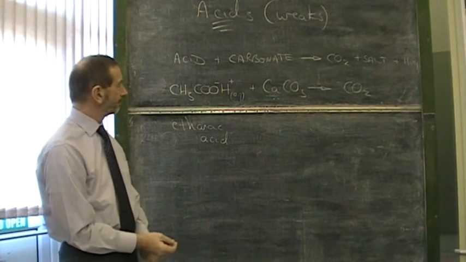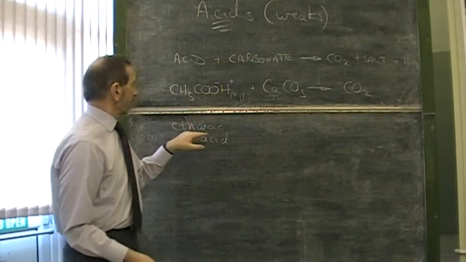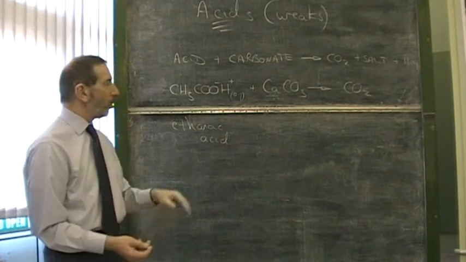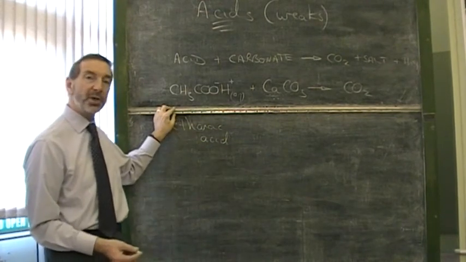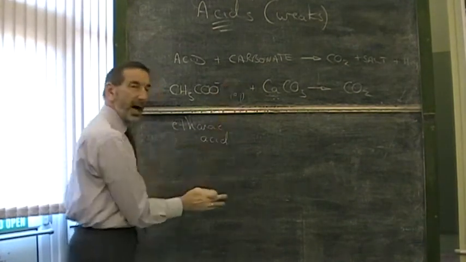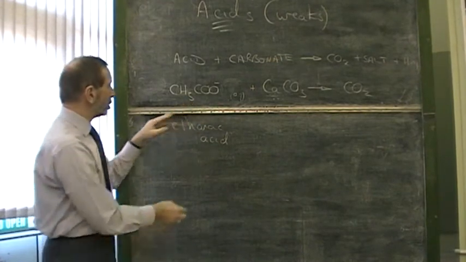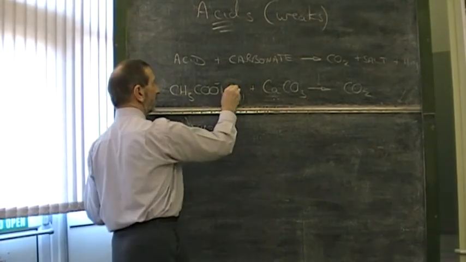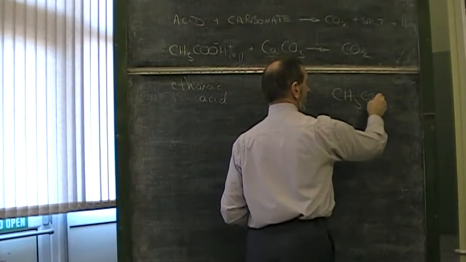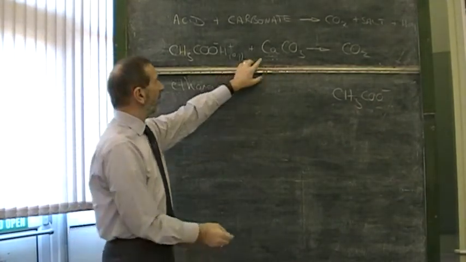What would be the salt? Well, let's see. This is ethanoic acid, so the kind of salts it produces will be ethanoates. When an acid reacts, and it doesn't matter which acid, all that ever happens is it loses its hydrogen ions. Any acid does that. This part doesn't change if this is a spectator. So, if I take ethanoic acid, and it reacts, then this ethanoate ion, which it's still there, it's a spectator. And it will be teamed up with calcium.